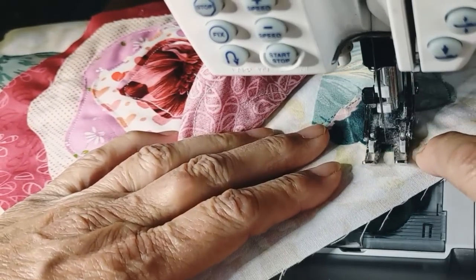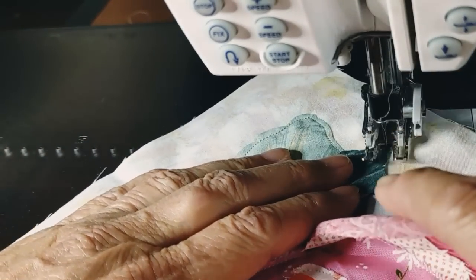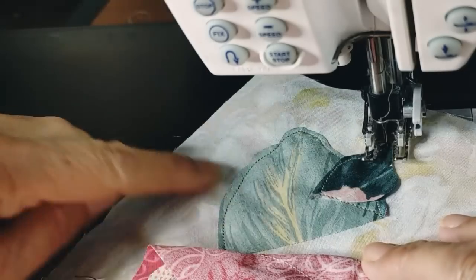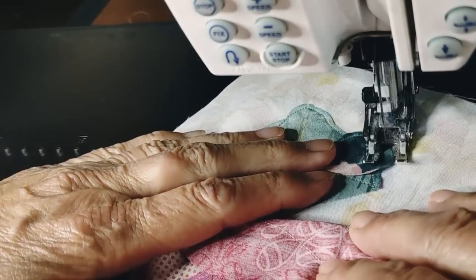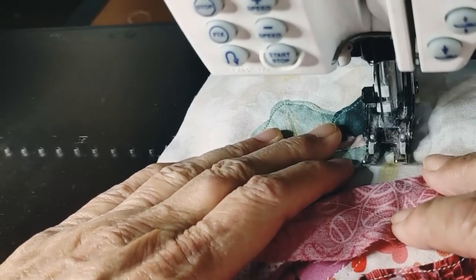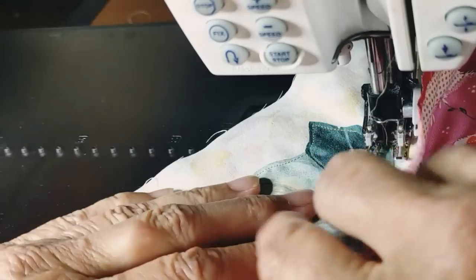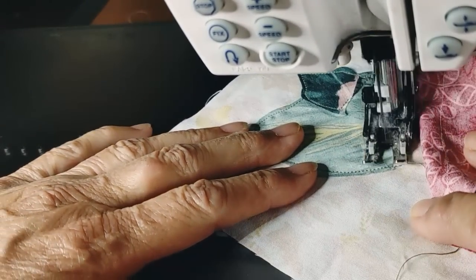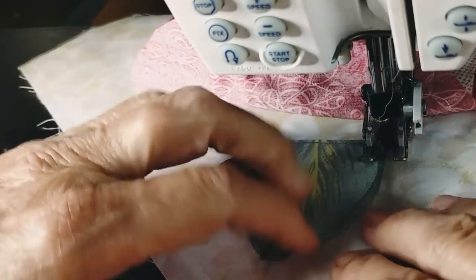The reason I decided to overlap 2 leaves, which is not something I generally do, is when I was cutting these leaves out of the fabric, this was really light and it was getting lost with that light background, but this little dark leaf seemed to help. Kind of give it a little more attention. And just go around the outer edge.